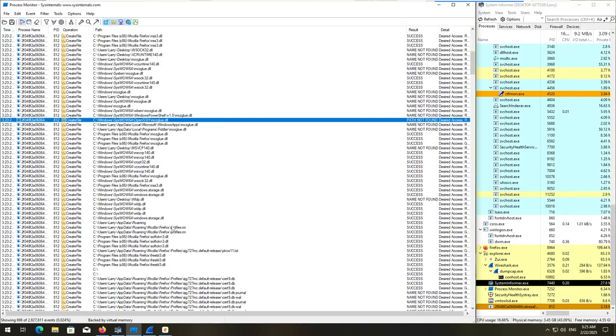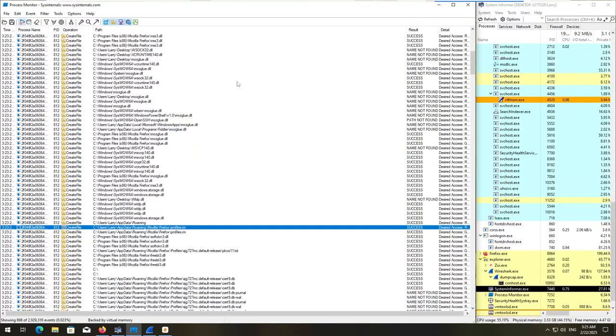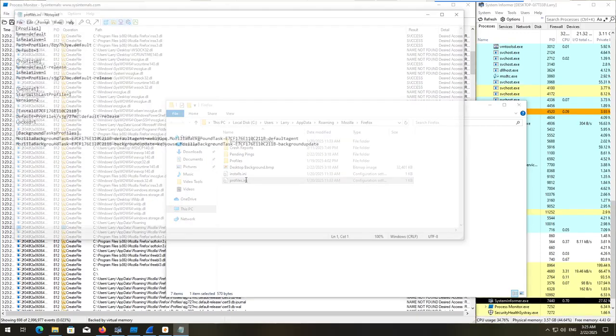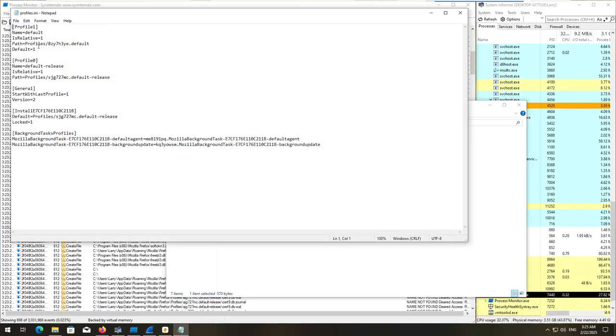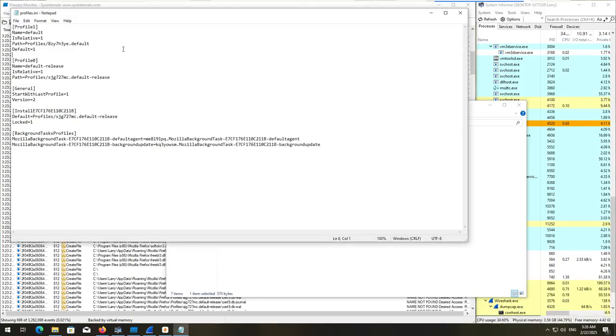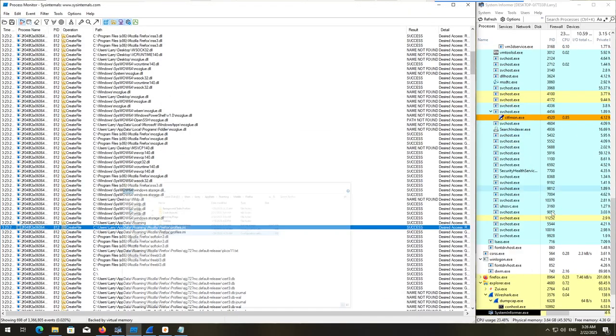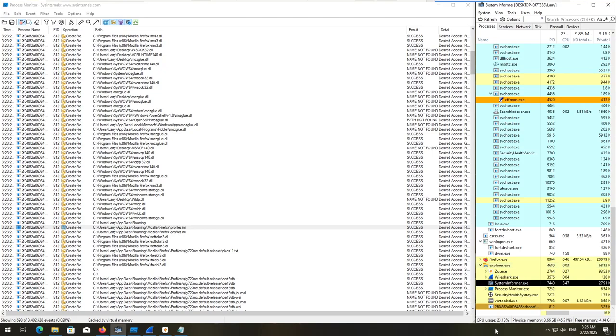And we do also have this profiles.ini in Mozilla Firefox. So if we jump to that and open it, we can see some cool stuff here. Profile name default is relative yes, path profiles random string.default, default equals yes, and then you get out here. And then you've got profile 0, and then general and install and background task profiles. So just wanted to show that off really quick.